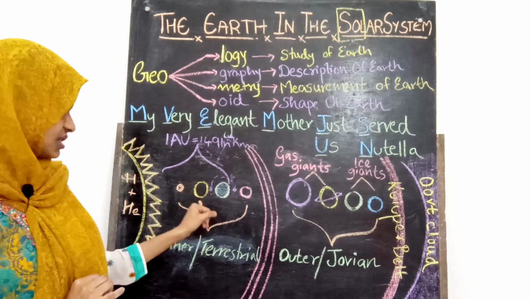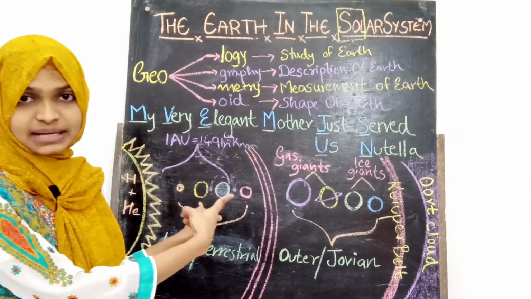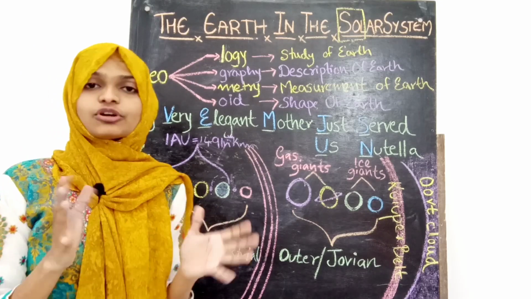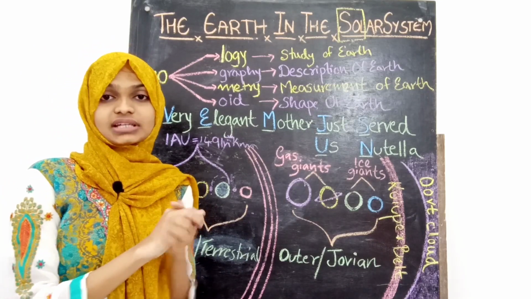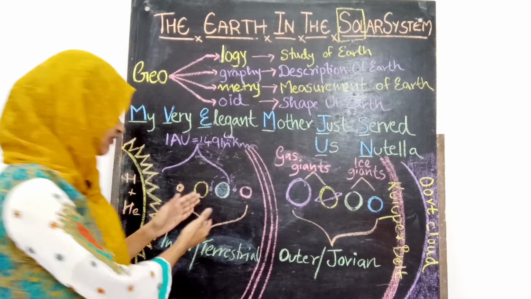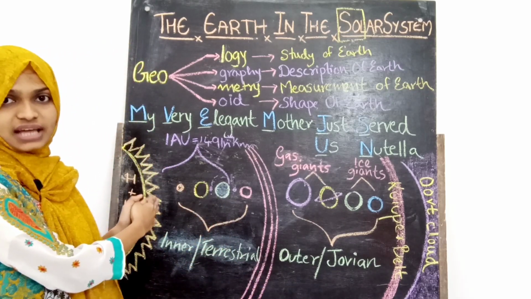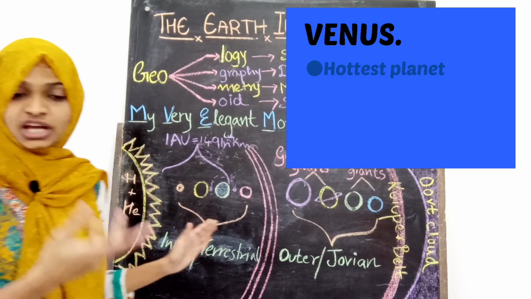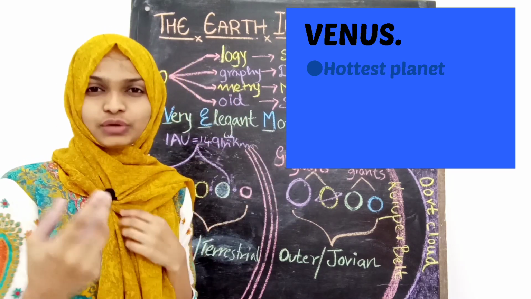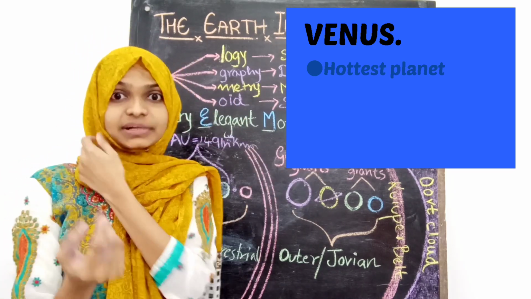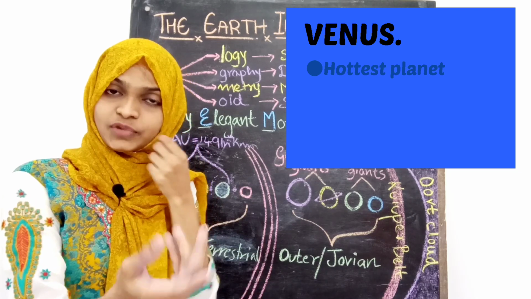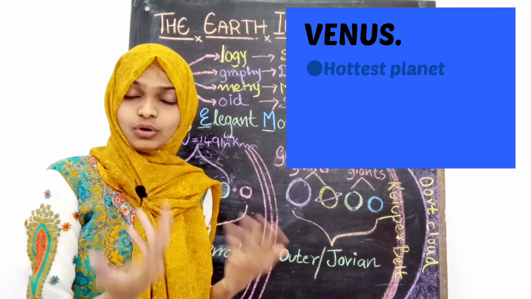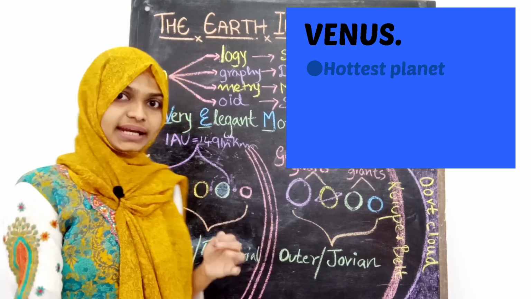Now another planet which is the Venus. Now Venus is the second planet nearest to the sun. Now Venus has an atmosphere of large amount of carbon dioxide, and the global warming in Venus is out of control. So even though Mercury is the nearest planet to the sun, Venus is the hottest planet because the global warming in Venus is out of control. We say that the Earth is going through a global warming phase because the carbon dioxide content in Earth is increasing day by day. So, if the carbon dioxide goes out of control, the Earth's global warming will also go out of control, and Earth will also be a very hot planet.